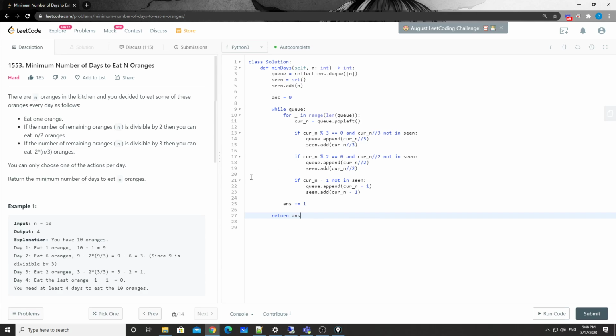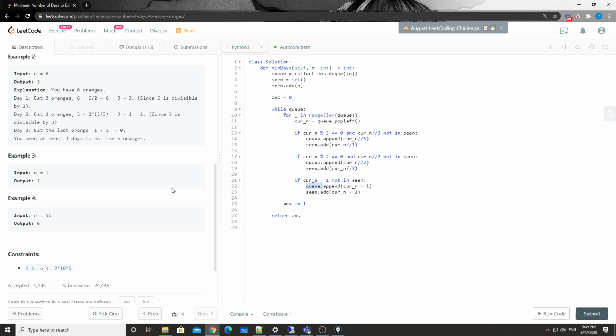Okay, I think someone may have raised some questions here. We are adding this current -1 in append to the queue here. Wouldn't that timeout, TLE, in this case? No. Why is that?